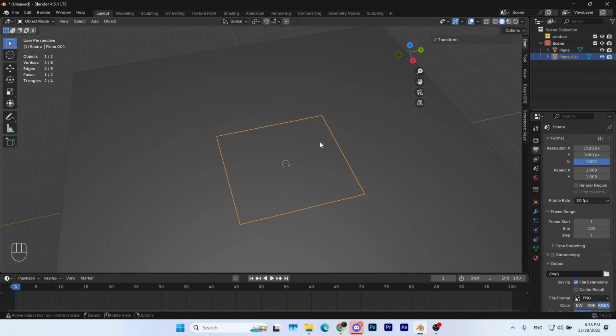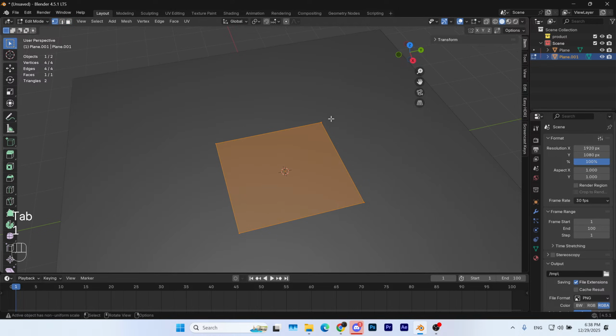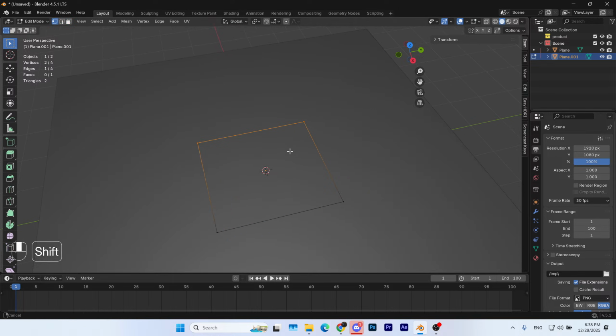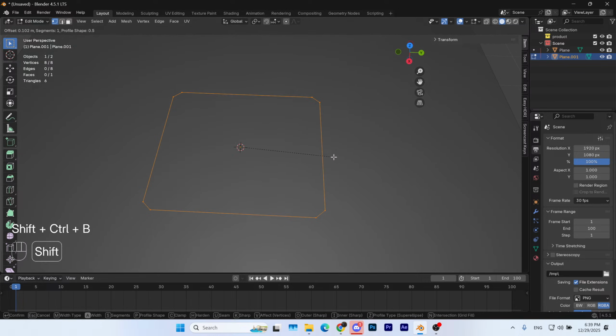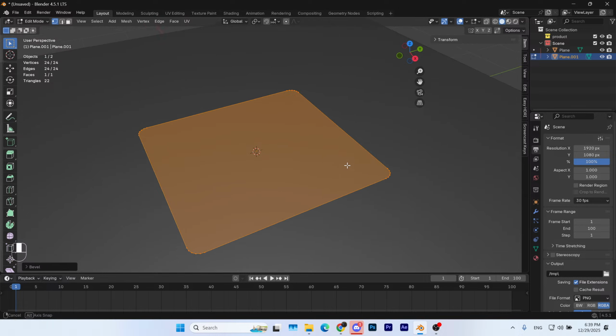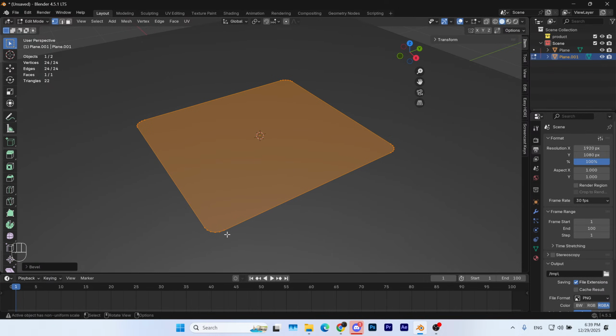Now we're gonna grab the plane, and then go to edit mode, and we have the vertices here. Now the vertices are very sharp, and we just want to make them a bit round so it's not looking like it could go through skin or something. So you select all the vertices and press Control Shift B, which is the hotkey for making a bevel for the vertices. You can drag your mouse like that and increase the segments using the mouse wheel, and I have five segments. Now, as you can see, we have the rounded bevel.